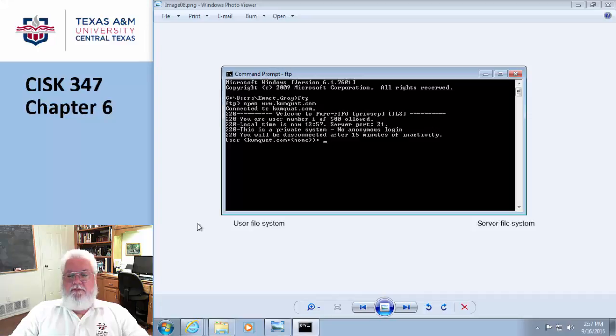Huh. Oh, well. And so you would give it your name and your password. Now, unfortunately, this prompt that I just fired up, I'd be sending my name and password in clear text. So there's clearly some alternatives that are a little bit better. But we'll pick that up again in just a minute.